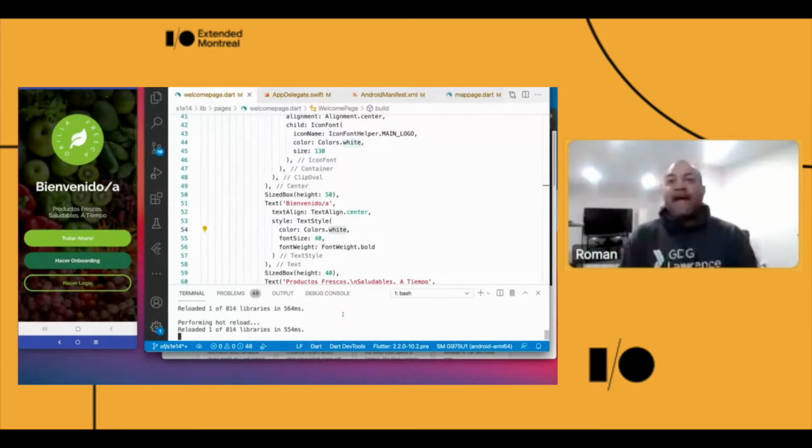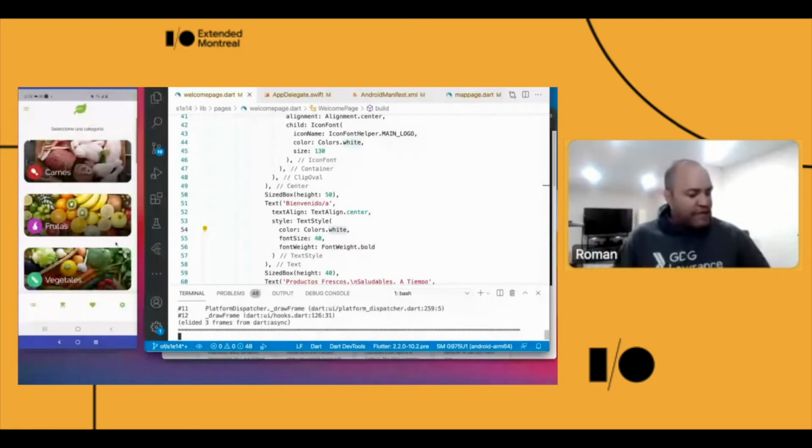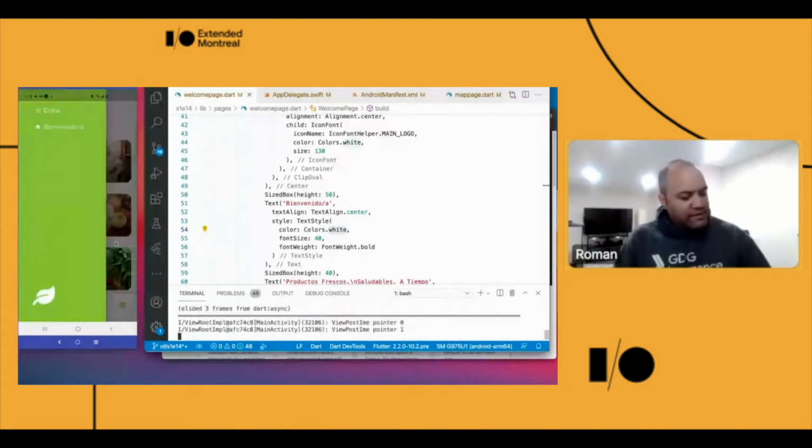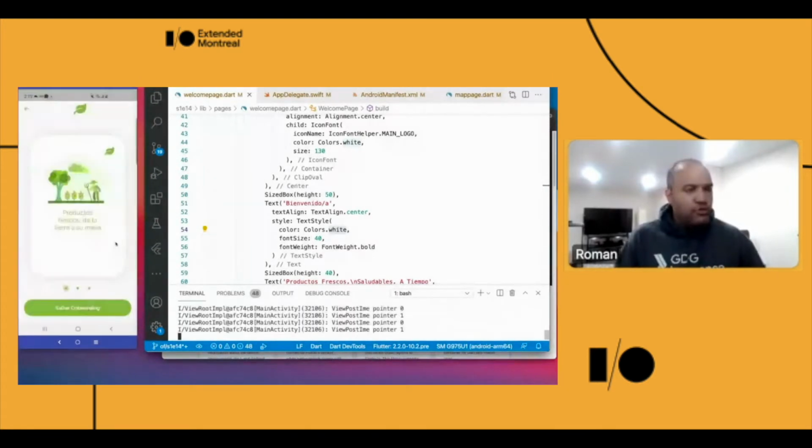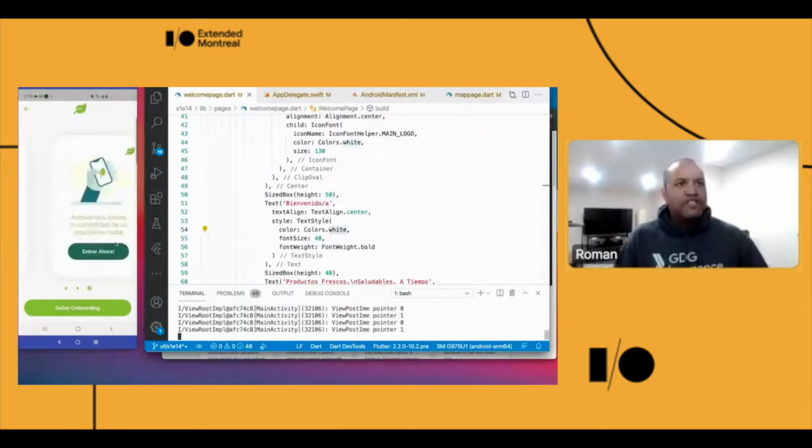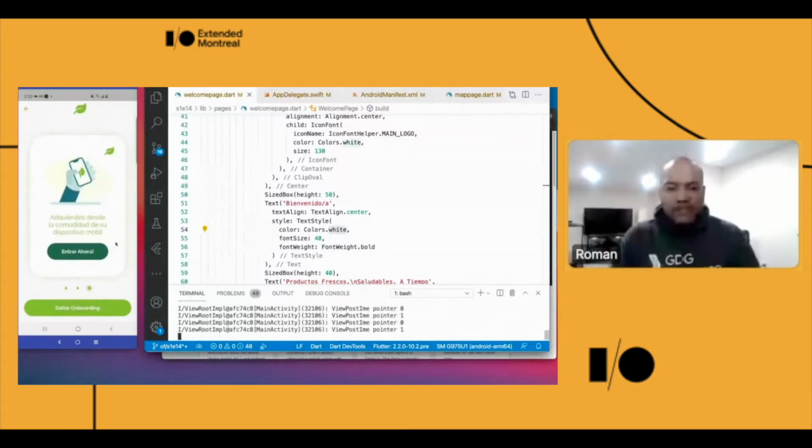Please use the packages available to you in pub.dev that the community has made available for you, and you can reuse them and make yourself more productive. So all those widgets right there, I developed those myself, because one, I wanted to become more proficient in creating widgets and libraries. But for example, if you go back to the home screen and then to the onboarding piece, this widget I created myself using some of the core components.